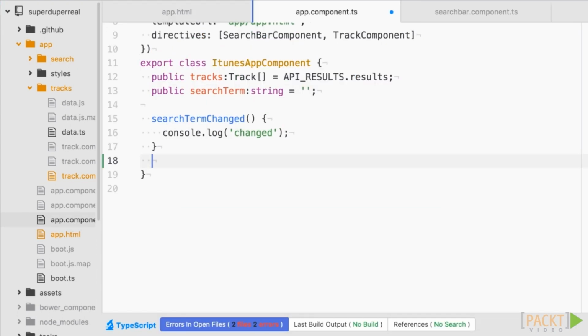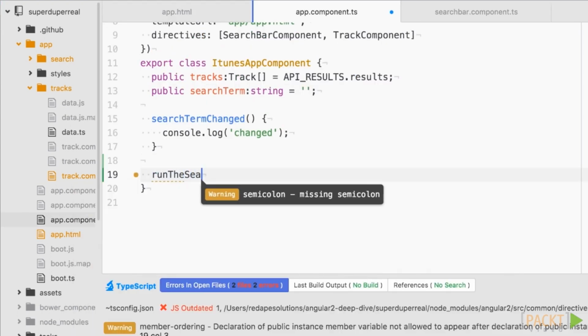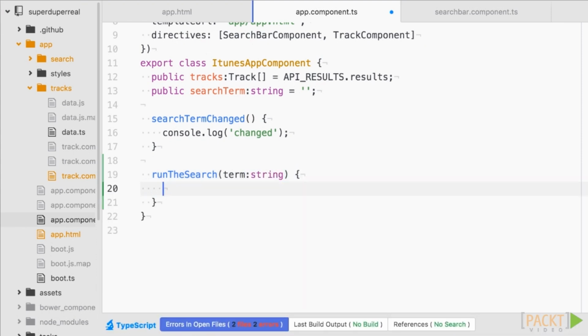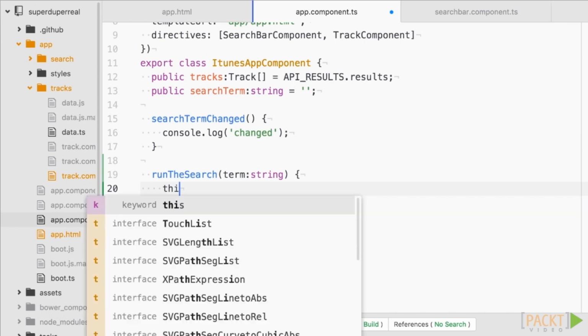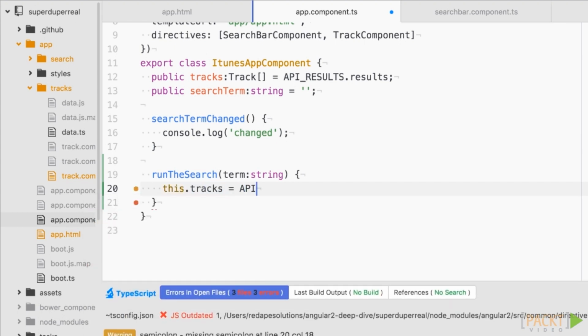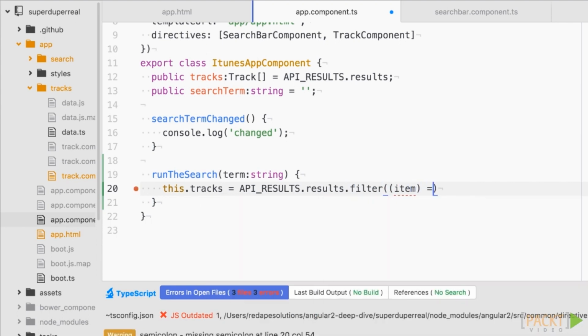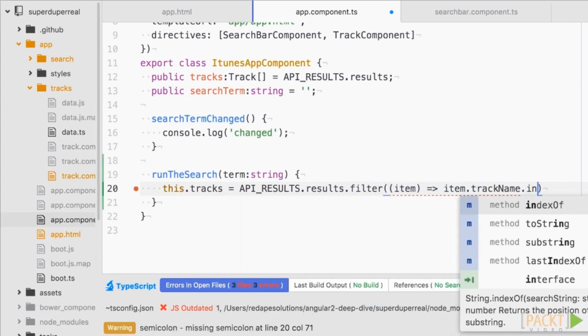We now need to edit the root component file and declare the runTheSearch method, which will receive one parameter, the search term, which is a string. Let's cheat a bit here and filter out the results according to the search term until we learn how to actually conduct the search using the iTunes API. So this.tracks equals the fullResults.filter, and then we check whether the title contains the given terms.